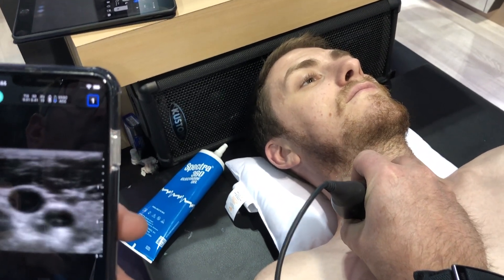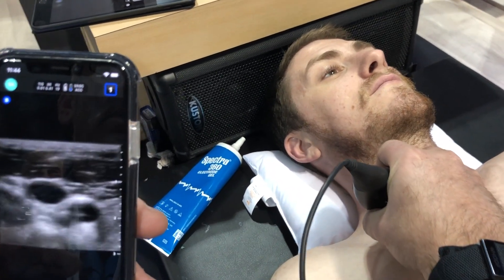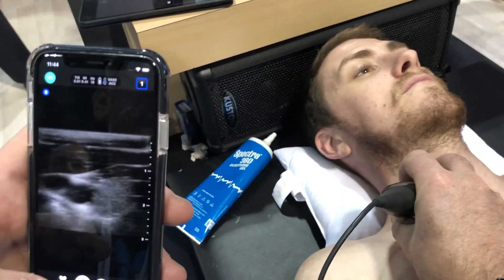Is there something changing the frequency of the probe? The operating frequency is basically 1 to 10 megahertz. Because we're not using piezoelectric crystals but instead more advanced technology, we can change the aperture and the operating frequency from 1 to 10 megahertz. So you can go from abdominal to cardiac to joints, nerve blocks, vascular access — whatever you need.